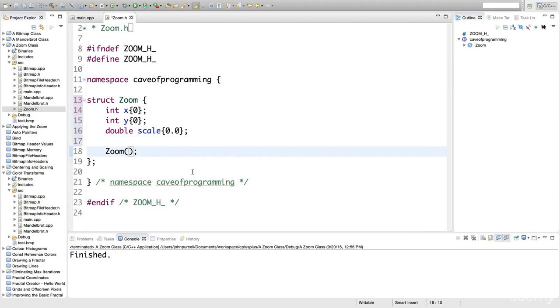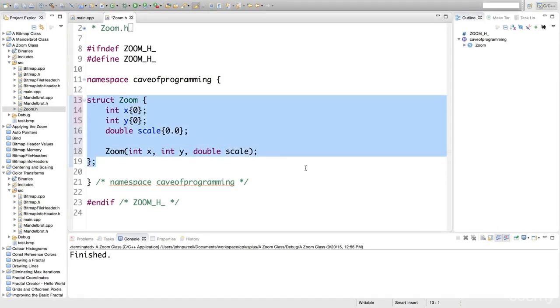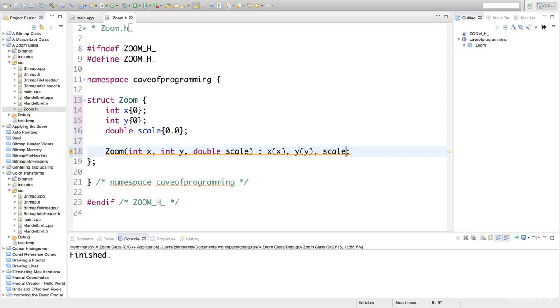Now in the constructor, we're going to make this take an int x, int y, and double scale. I'm not even giving these an m_ prefix, just because I'm viewing this as a really simple thing to store a bit of data. So I'm not going to go to the kind of lengths that I would normally go to with a more complicated class. Let's initialize those right here. We're going to initialize x with x, y with y, and scale with scale. And we're going to need to just put a sort of dummy implementation there. There's nothing really to implement. That's basically it.